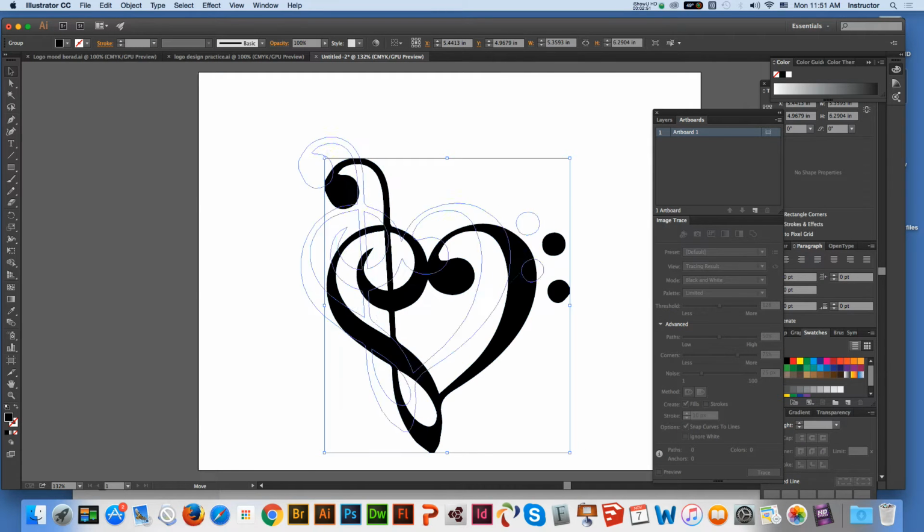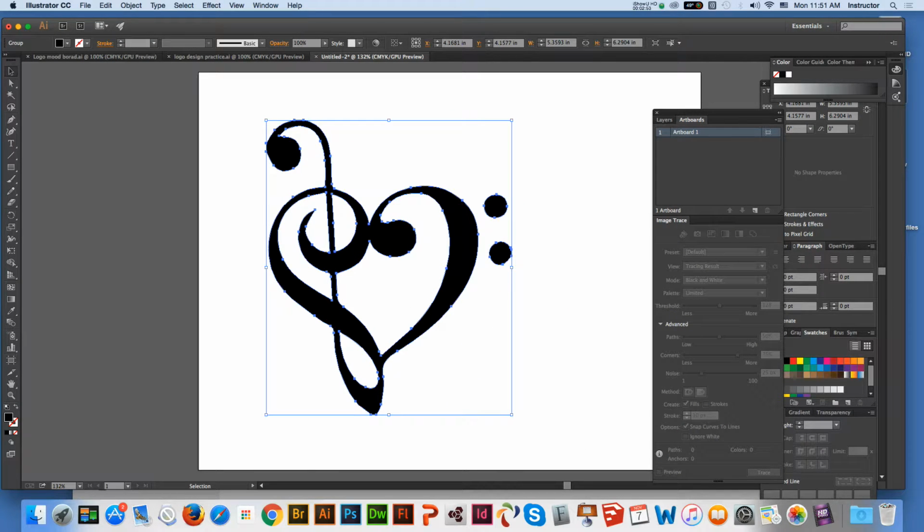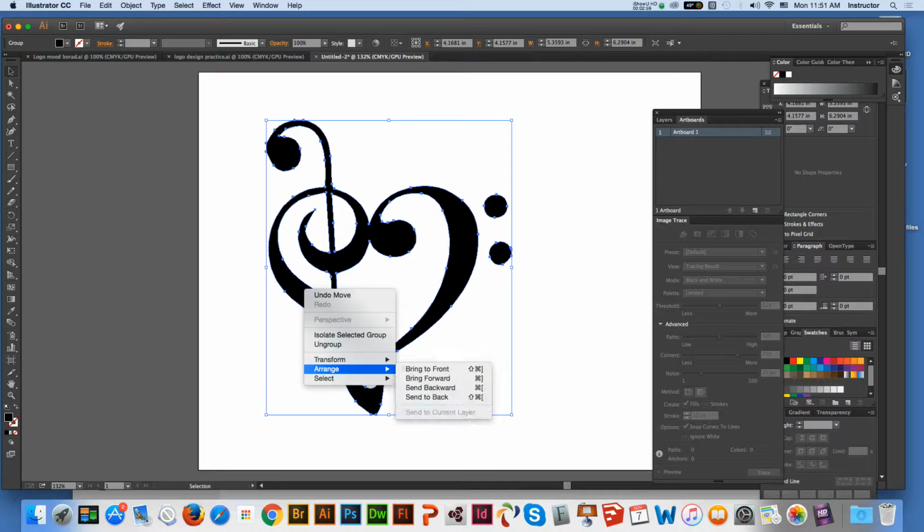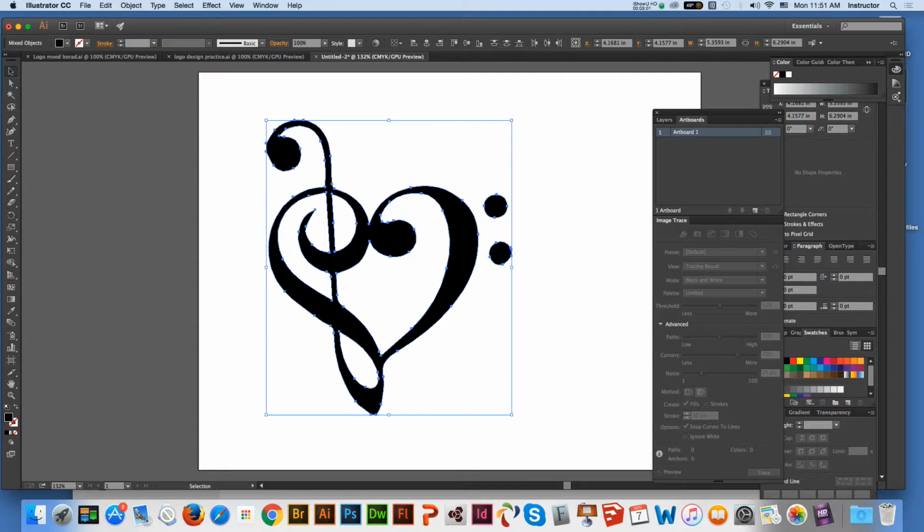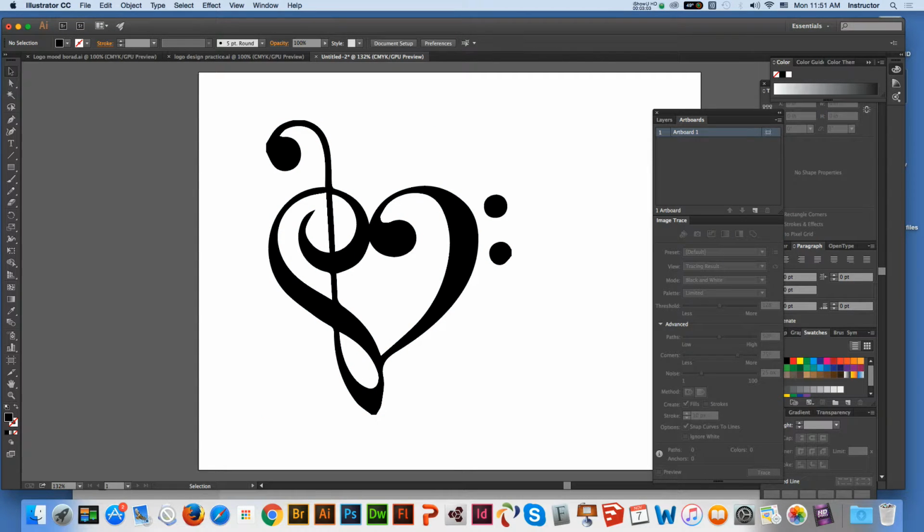All right, after you're done with this, hold down Control and click your mouse and choose Ungroup, because I'm going to select this little dot, and Shift-click those two little dots.